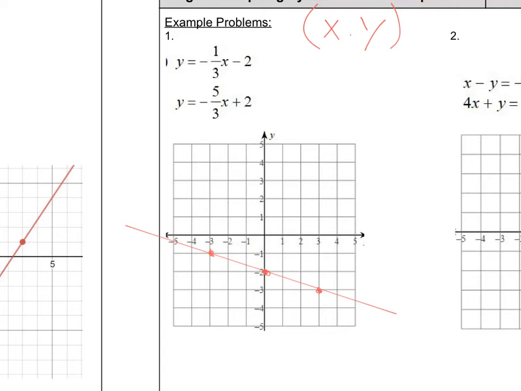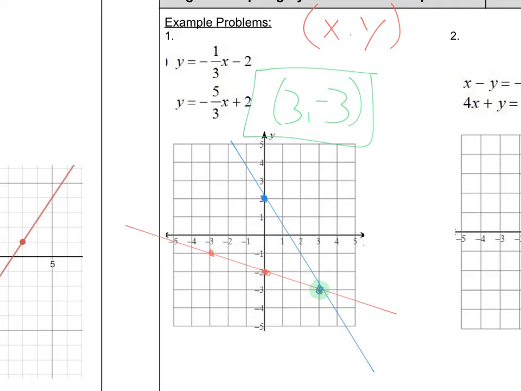All right, let's grab the second one. We've got a y-intercept of positive 2. And then my slope is negative 5/3. So I'm going to go down 5/3. So it's looking like right there is going to be my intersection point. Down 5/3. Again, I've got 2 points. As soon as you have 2, you can connect the dots with a straight line to the best of your ability. Awesome. And we found our solution. So that would be 3, negative 3 is our solution value. So 3, negative 3.